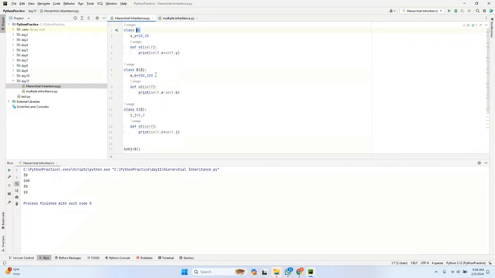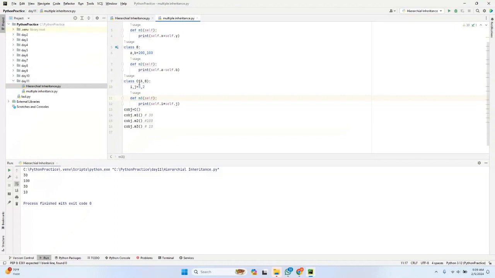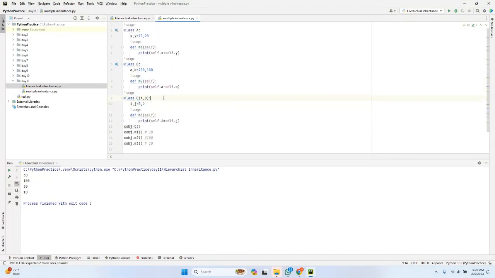It is a similar example to hierarchical inheritance, but there is some difference. The only difference is in the child class, which is inherited from these two parent classes. For C, again I am repeating, class C, which is a child class, is derived from two parent classes. So multiple classes to a single class. It is the concept of multiple inheritance.